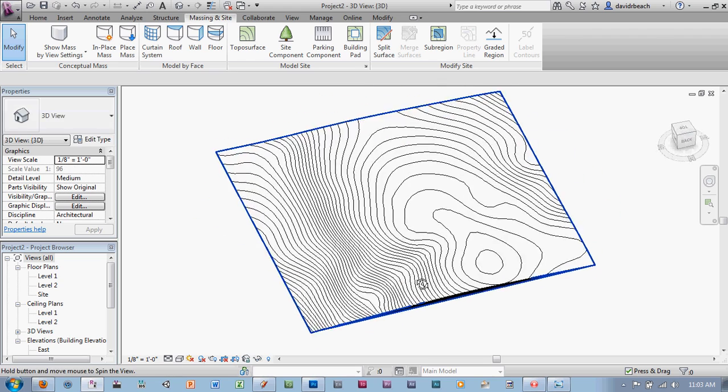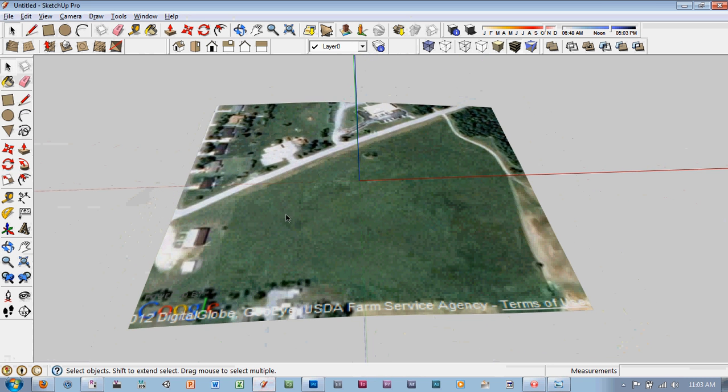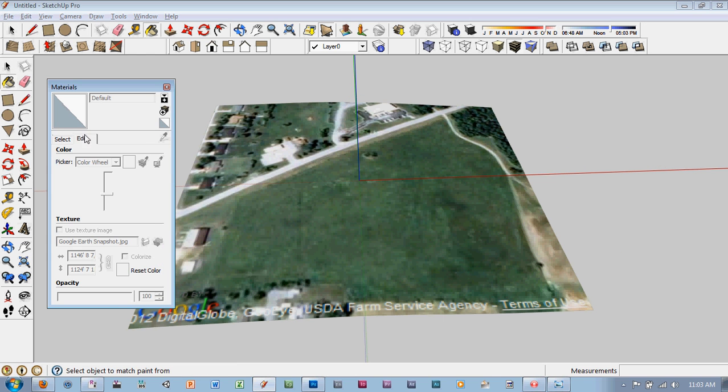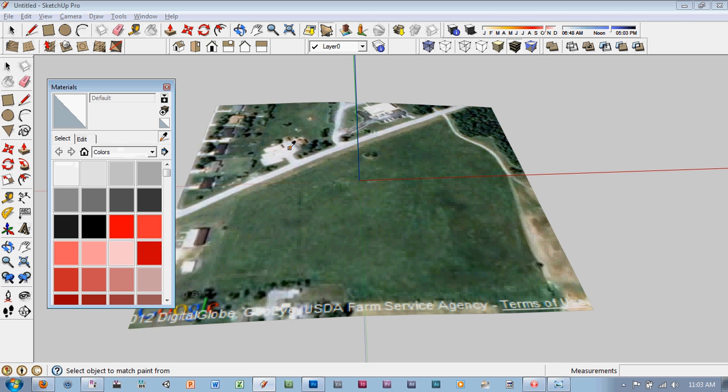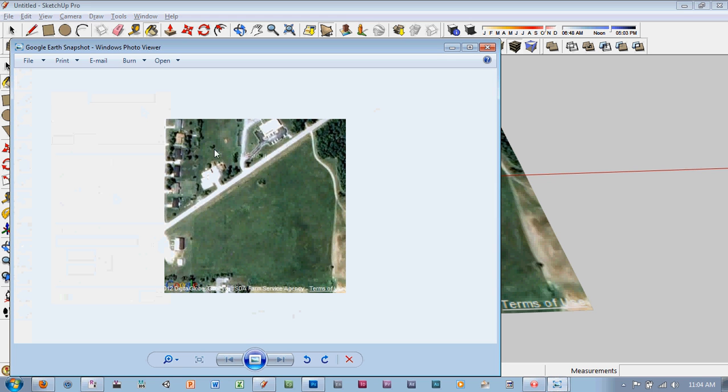Now the last thing that I need is I need the image underneath for reference. So let's go back into SketchUp, and to get this image out of SketchUp, there's a couple of methods. I'm going to show you the one that's easiest for me. I'm going to select my Paint Materials tool. I'm going to choose my eyedropper to actually select that map, and then I'm going to go to Edit, and then right here next to Edit is Edit Texture Image in External Editor. That's wordy, sorry. This is going to open it up in Photo Viewer.